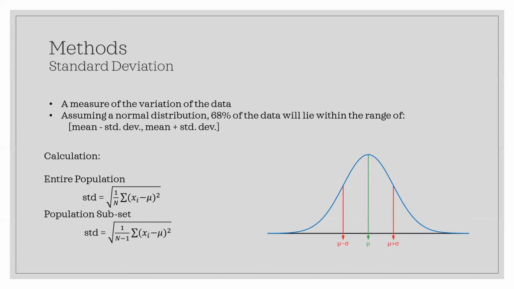And then a fourth very important value is the standard deviation, which is a measure of the variation in the data or how tight our normal curve is. A very sharp, narrow peak has a small standard deviation, and a very wide, flat curve has a very large standard deviation. So it's important because it tells us if our value is reasonable or not. And in a normal distribution, which almost everything is, 68% of the data will lie within the range of 1 standard deviation from the average. And 87% of the data will lie within 2 standard deviations, and so on and so forth.